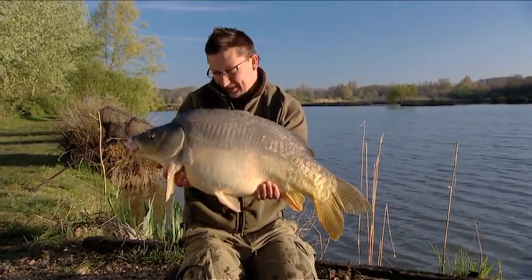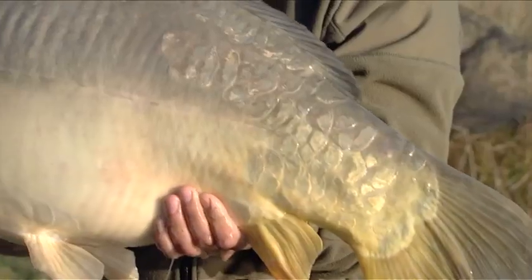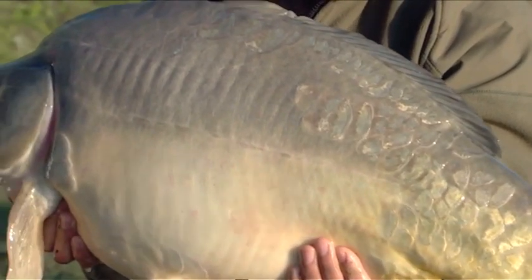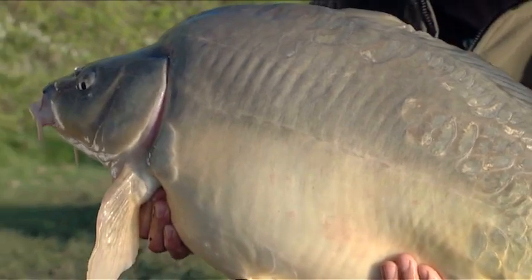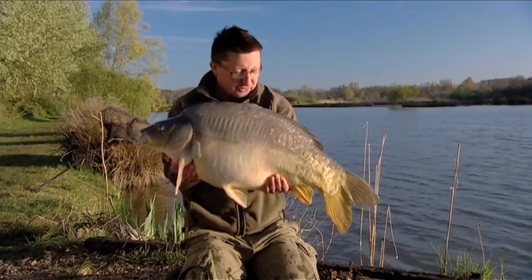And there we have it, 28 pounds, 12 ounces of muscle pack mirror. Look at them beautiful scales down by the wrist of the tail. Another one falls to the power of the funnel web PVA systems. So let's give you a few top tips on using the funnel web.